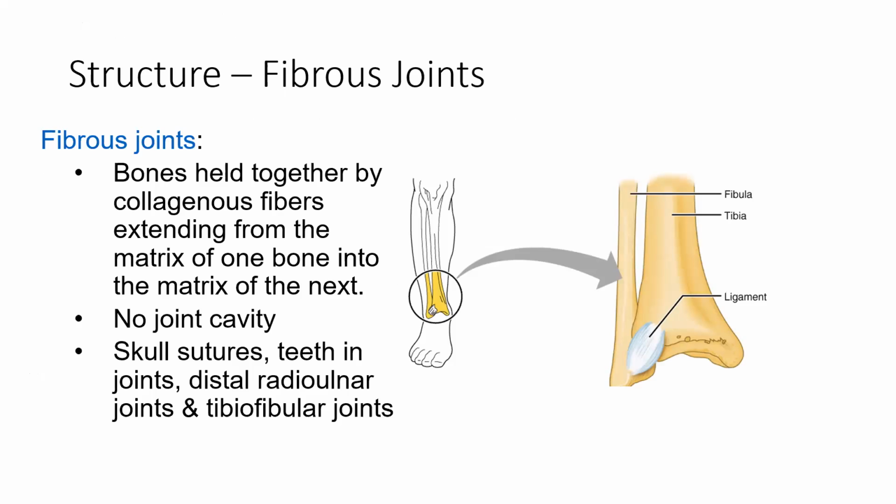But fibrous joints can also have a little give to them. We see fibrous joints also taking place where the tibia and fibula come together at the ankle. We also see it where the radius and the ulna come together at the wrist. The radius and the ulna are going to articulate on the carpal bones at the end of the arm, right at the wrist, and they are held in place by fibers.